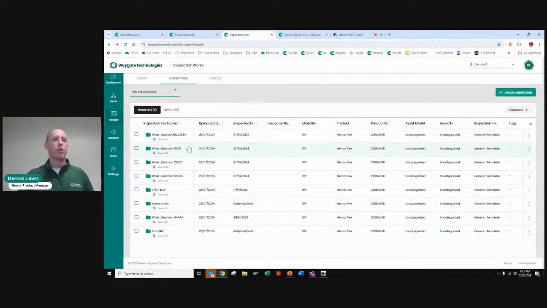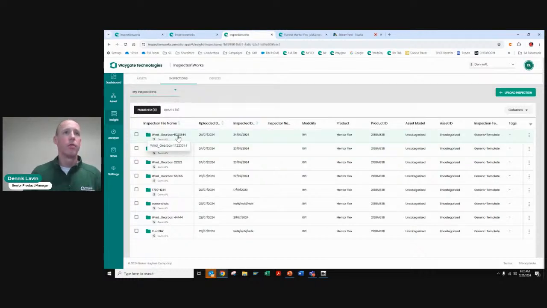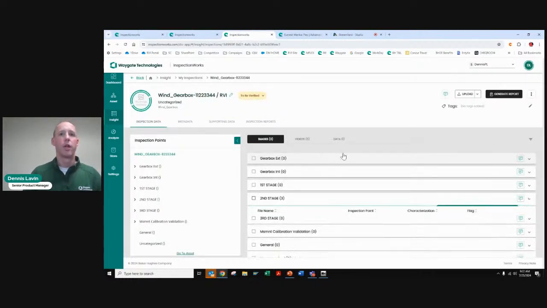And you can choose to publish these or not publish them. If I don't publish them, they're only visible to me. If I publish them, any of my audience that I share my reports with on my team can see them immediately as they're going in. So I can auto publish. So here's my one that we just did here, already uploaded.